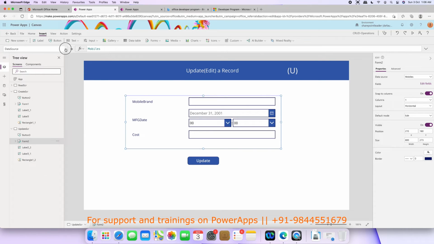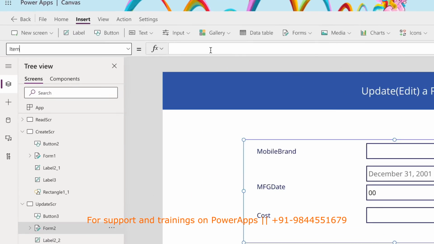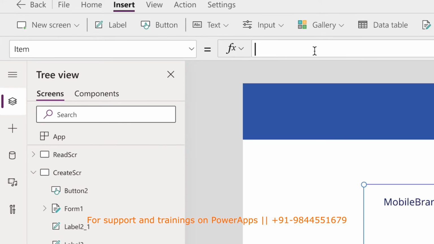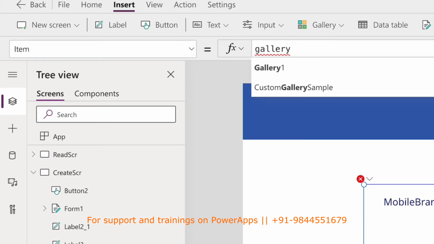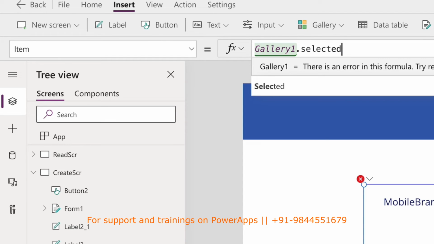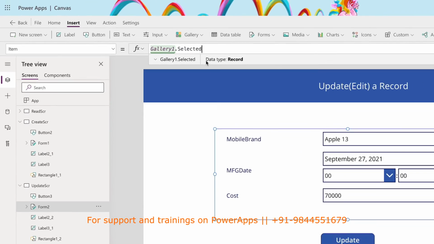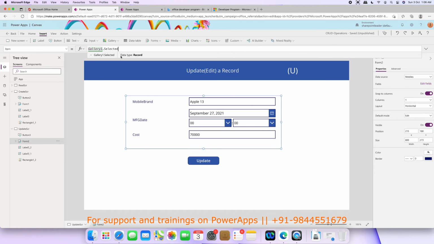For every form there will be one property known as item, so this item must get from the item which is selected in that particular gallery. So the gallery is gallery 1 dot selected. Okay, so now we can see here April 13 September 70,000, everything is coming now.